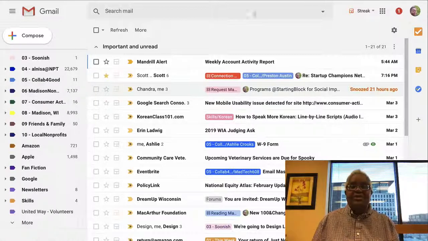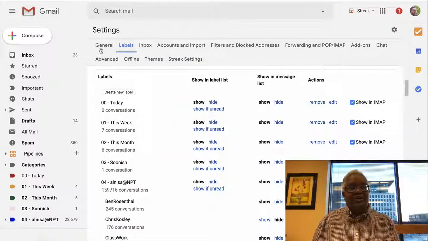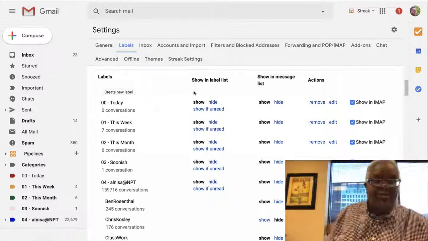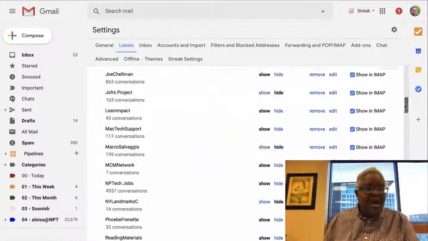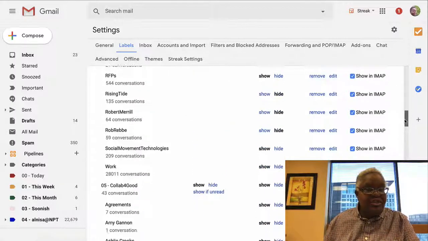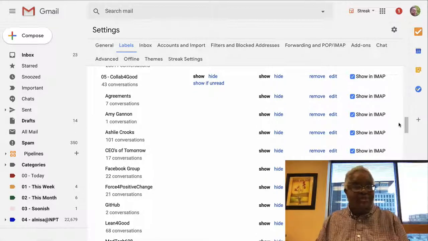Now this is a little bit easier to see if we go into the settings area, so I'm going to hit settings and settings again, and then go from general to the labels tab. I'm already queued up, and you can see the priority items here. I'm going to scroll until we get to the Collaboration for Good one and talk about this a little bit.